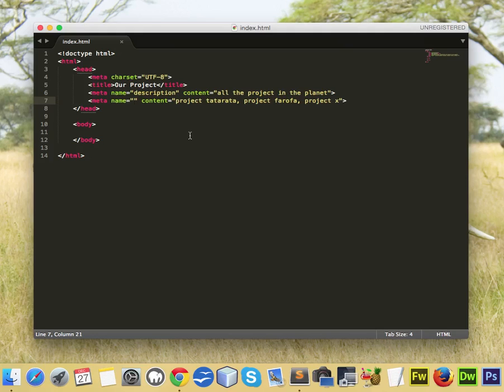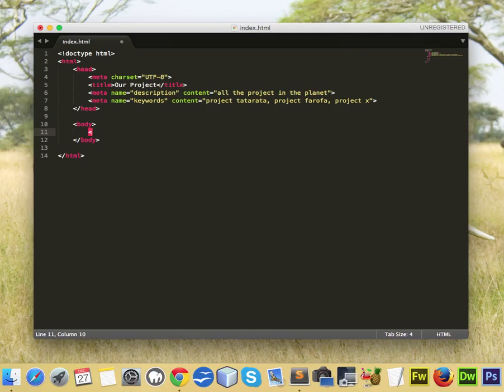Anyway, this is called keywords. Okay, this is the body part of your web page, the part that's going to show up immediately when someone opens your website. You need to be smart in this too.